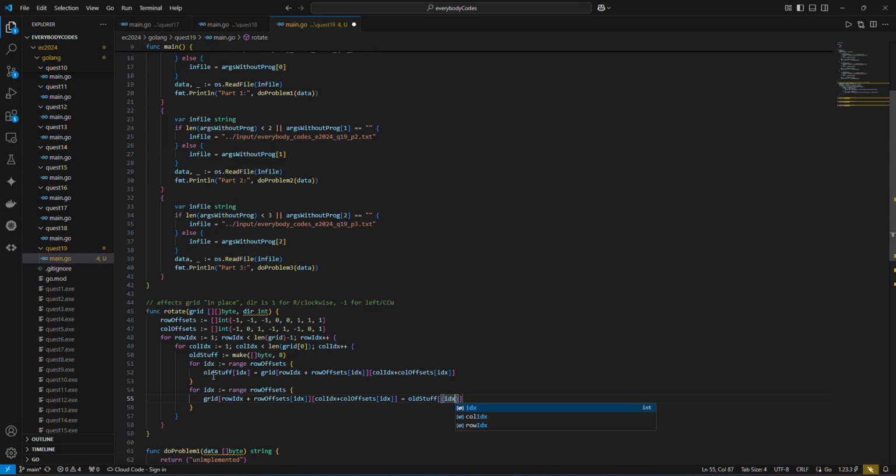Now, if we're going one to the left, so for left, I want to be looking at old stuff from the right. So given the conventions I've defined, I want to say old stuff minus dir plus 8 percent.